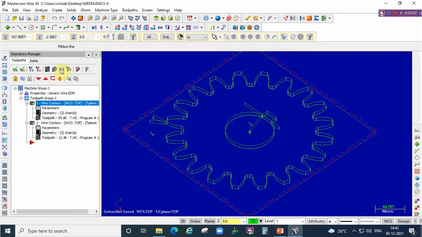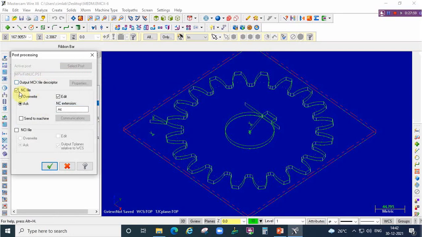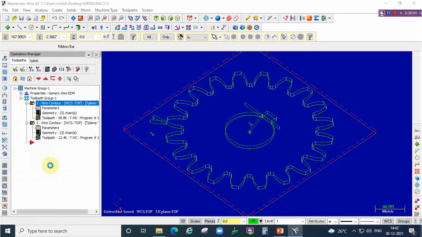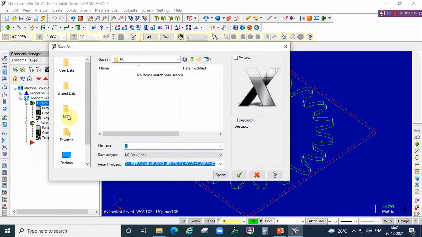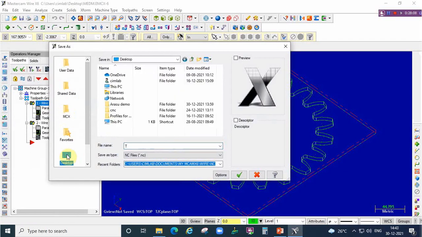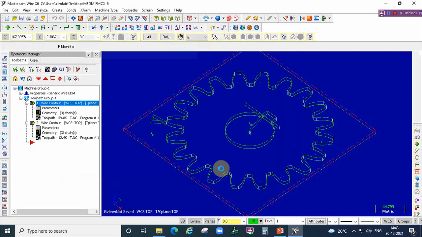Go to G1. Select NC file and edit file. Give OK. Where we want to save, anywhere in the drive. Go to desktop, give a name, gear or something, give OK. Now the codings are generated.